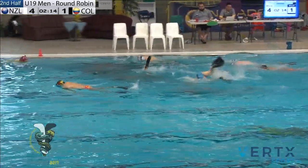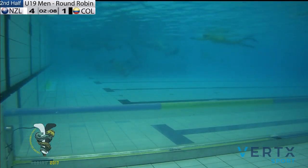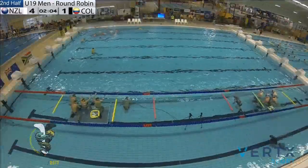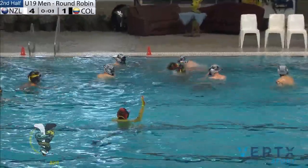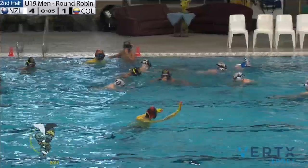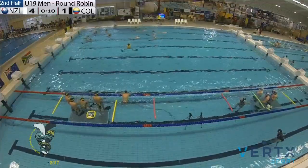Not a bad defensive into offensive plan there, as you can see the Kiwis again establishing an attacking drive here down the far side wall. Colombia's doing a good job of just sort of getting over there and keeping the puck contained on that wall, but obviously not where the Colombians want that puck to be, as the referee calls an infringement. They're 3 goals down with less than 2 minutes to go now, so stick infringement against the Kiwis for the Colombians, but it's going to be very hard for these guys to come back from here, Nath.